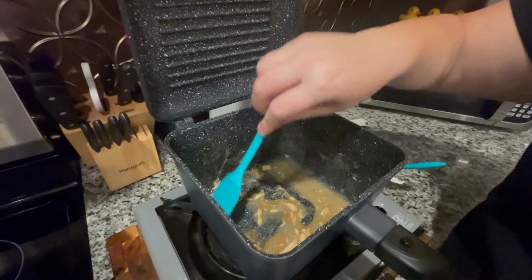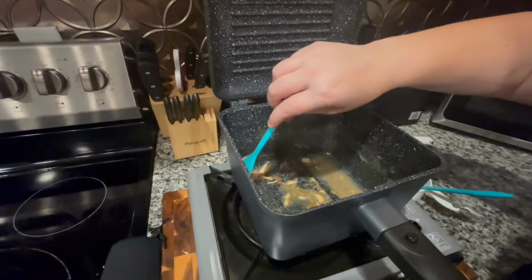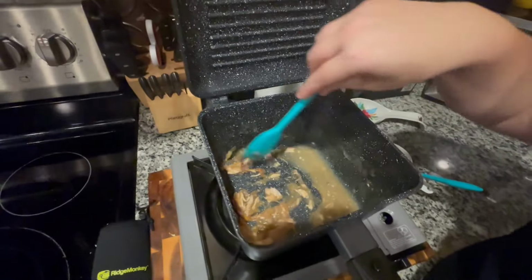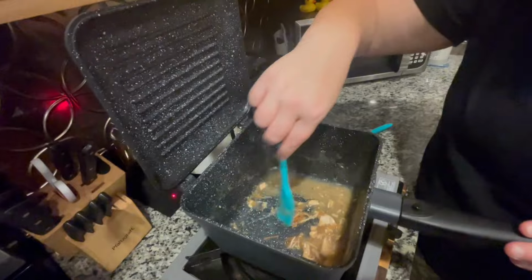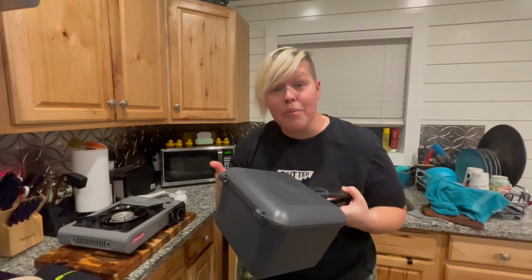The nice thing about the RidgeMonkey is even if you end up not putting the spray in it, sometimes things will stick in a traditional pan. However, with the RidgeMonkey, you'll notice that I can just take a silicone spatula and pull things off of the actual surface. Now I do have one more tip for you guys though. I've learned this from using RidgeMonkey for so long.